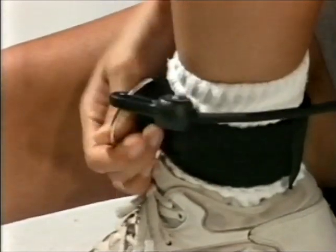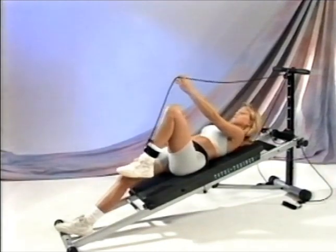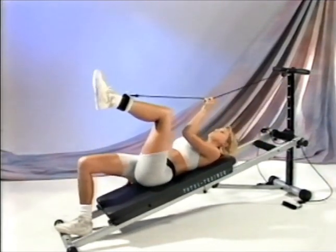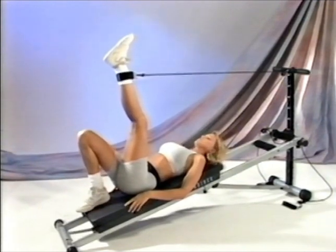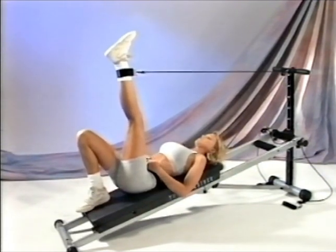Connect the D-ring in the leg cuff to the hook on the other end of the rope. Transfer your weight to the exercise leg and place your other foot on the glide board and perform the exercise.